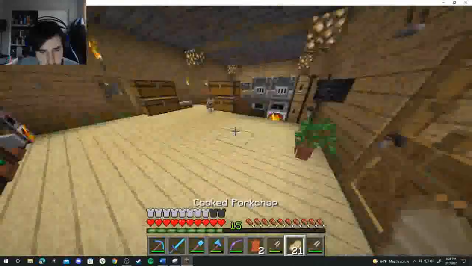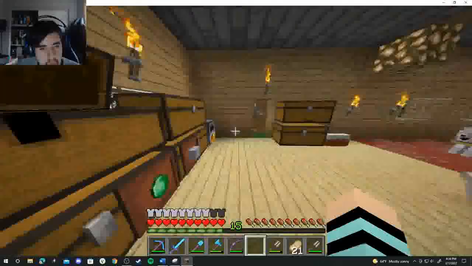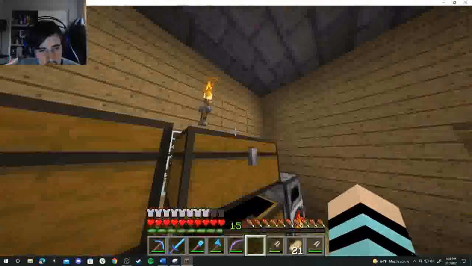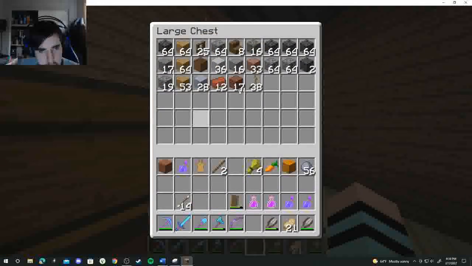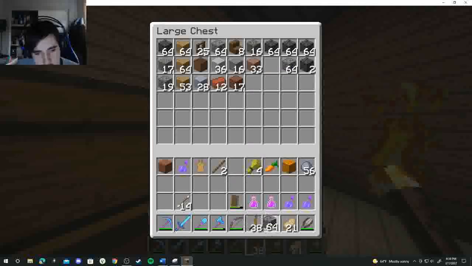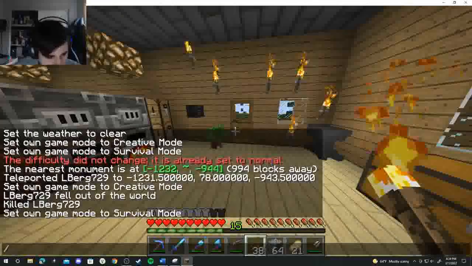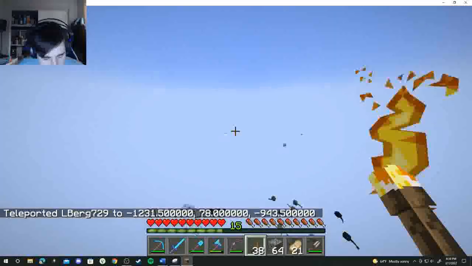Alright, we're gonna go ahead and grab some blocks here. We're gonna head over to the sea temple. I need to grab some blocks, so I'm gonna grab some cobble, some torches. This is gonna be a fun little thing. I might die a few times. I might scream and cry. But, you know, that's all fun and games. Alright, let's go.